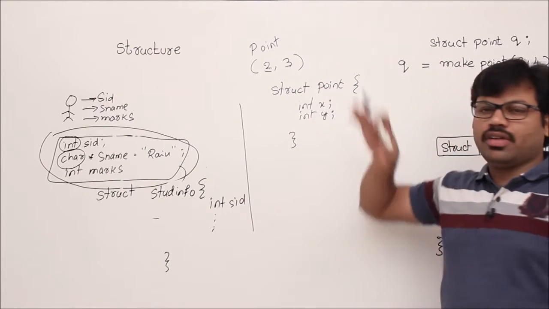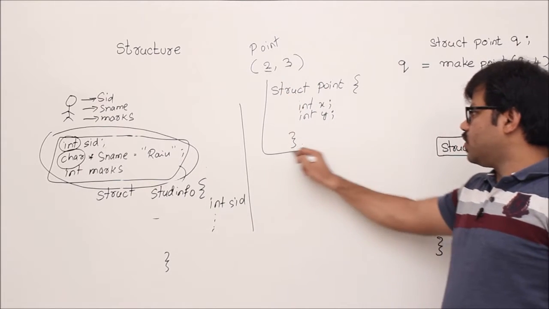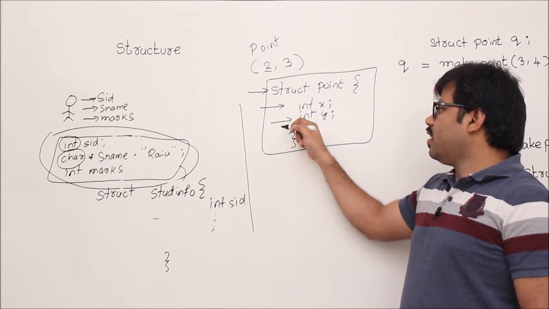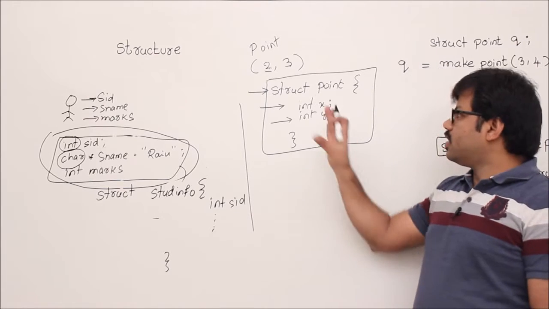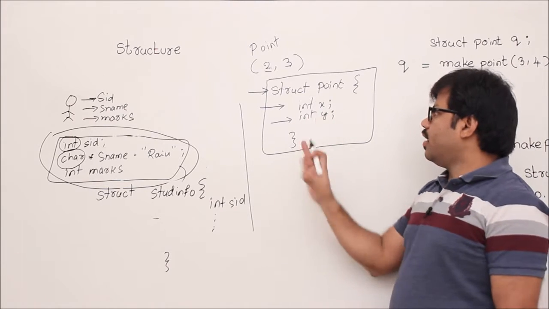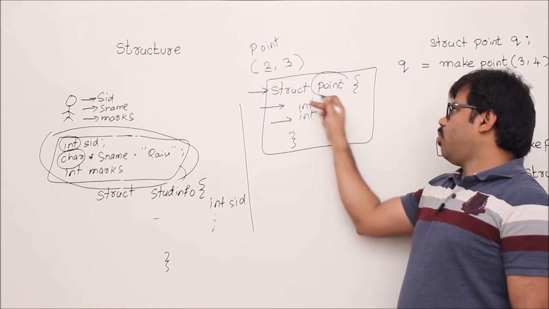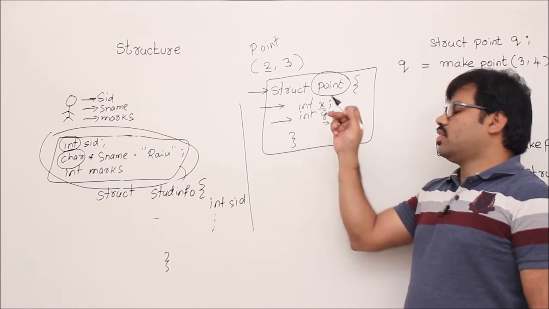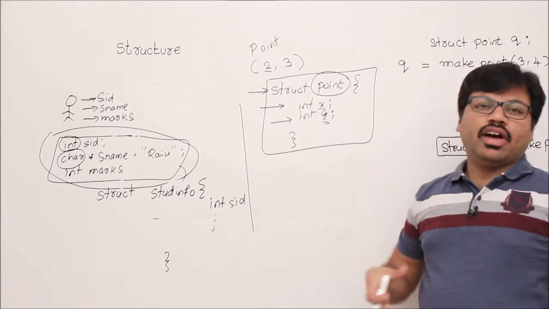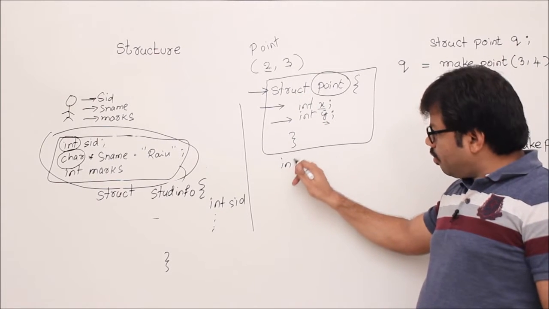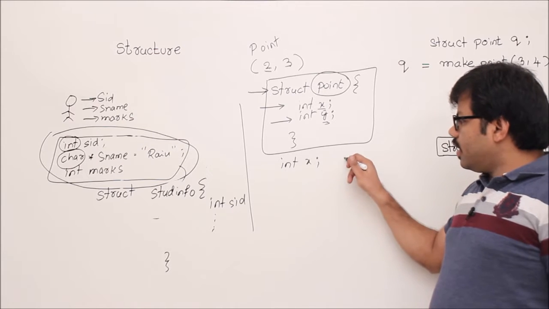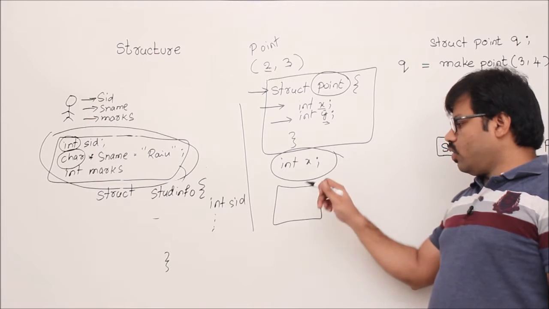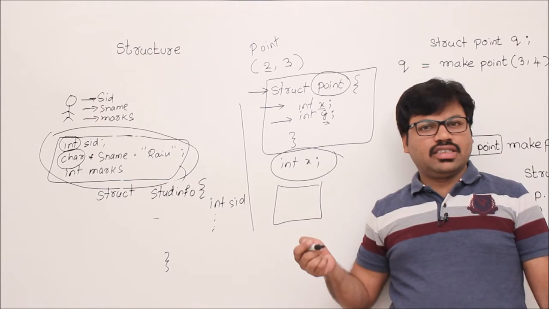So it is a new data type. Now how the compiler understands this: the compiler simply reads it whenever you write it and says, my dear user, I understand your syntax and I understand what point is. Point is a structure which contains two integers. But memory will not be allocated. Whereas when you write a primitive data type like int x, then this is a declaration followed by definition. That means memory is also allocated. We know the difference between definition and declaration.